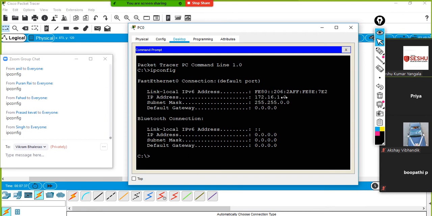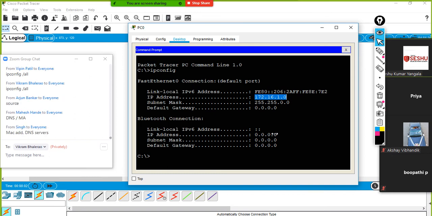Now if you see here, the IP address is 172.16.1.0, right, guys? Now if you type ipconfig/all, what is the difference you are going to see there? If you type ipconfig/all, you are going to see the MAC address, and you are going to see the DNS server IP, and you are going to see the DHCP server IP. Right, guys? Everybody is okay?